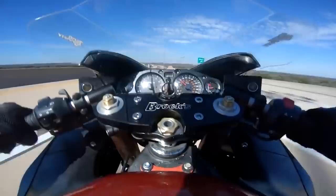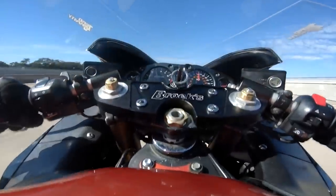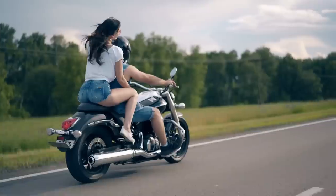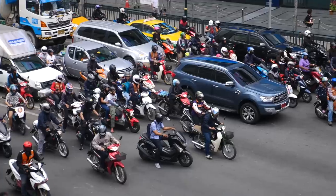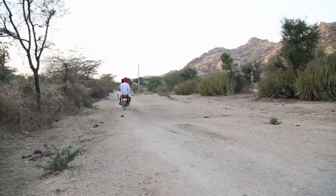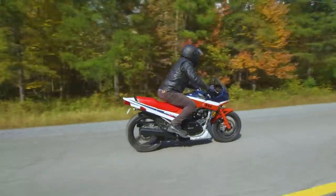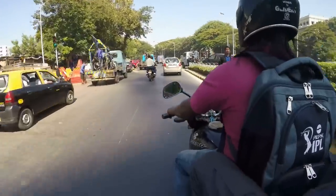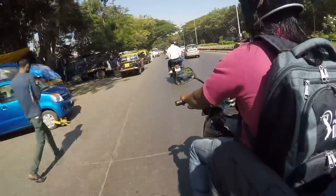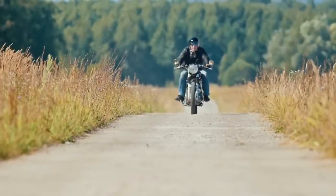Obviously motorcycles are fun, and we all like riding fast and pushing a little bit. But remember, there is a time and place for such behavior. And if you're able to keep the squidding to a minimum during normal daily riding, you're not only going to be safer, but you'll also save yourself some money in the long run. Just think about the difference between American motorcycling and motorcycling in India or Asia. In other countries overseas, motorcycling truly is an economic and cost-saving form of transportation because they ride small, low-maintenance bikes in dense urban environments, compared to American riders who feel that everything needs to be bigger, faster, and more extreme. So if you're looking to save money on a motorcycle, maybe take a page out of the Asian rider's books and just putz around town, lugging your engine in fourth gear at 30 miles per hour. A little air-cooled bike can literally run forever when used like a mule in that way.